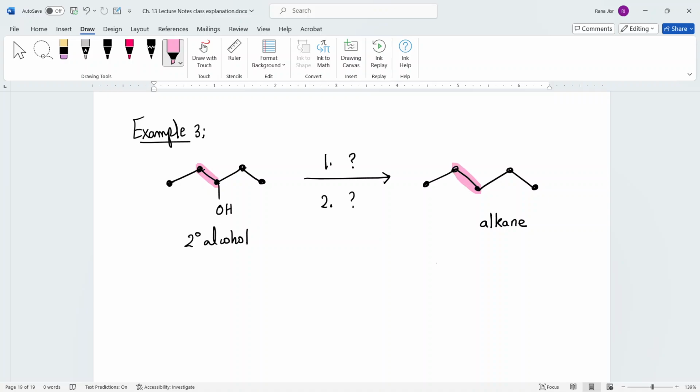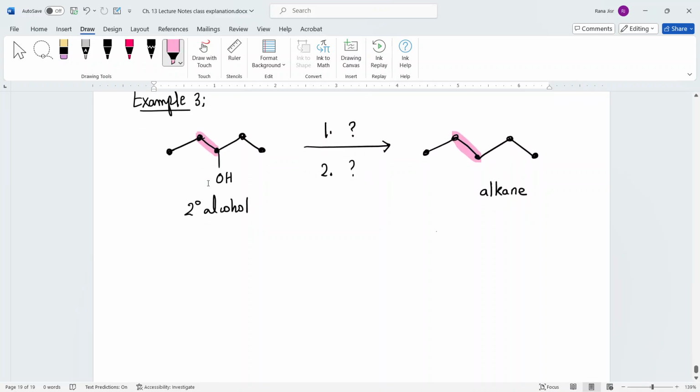Okay? So what I need to do is that I can easily eliminate that OH and create a double bond in here, because I know that the only reaction that I know to make an alkane is to add a hydrogen in there. But to add a hydrogen, I need to have an alkene. So I need an intermediate in there in the reaction, which is my alkene. This is what I need. I need my alkene to be present there. So all I need to do is a dehydration reaction, which is H2SO4 in presence of 180 degrees. So I'm going to dehydrate first.